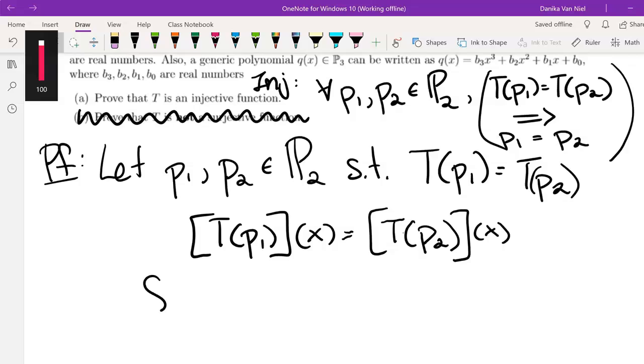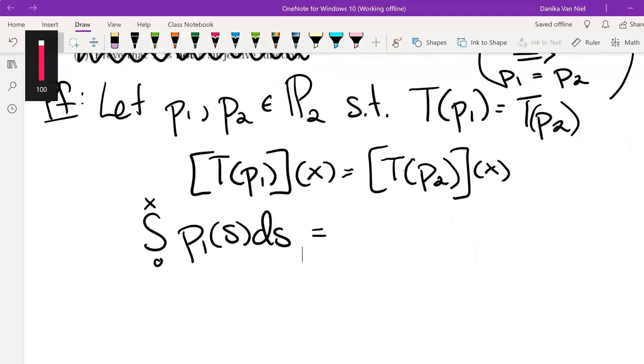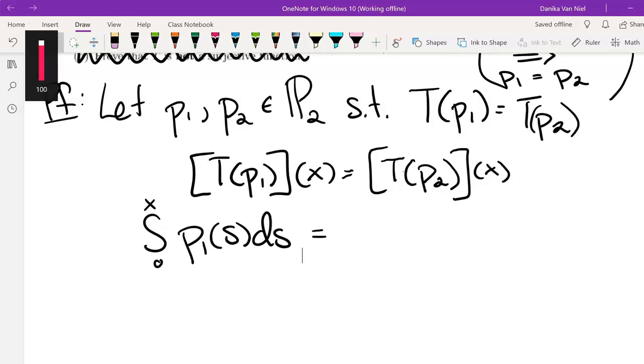Okay, so integral from 0 to x of p1. And so this might look weird that now we're talking about s's or something. That's a totally different variable. Well, that's kind of the point. So we're going to be taking some integral, and then this will be our new variable. Okay, so we can't write p1 of x dx and then 0 to x. That doesn't work out. You're never allowed to do that.